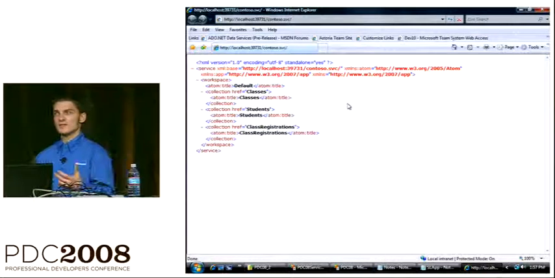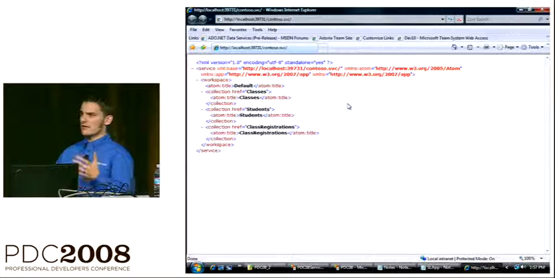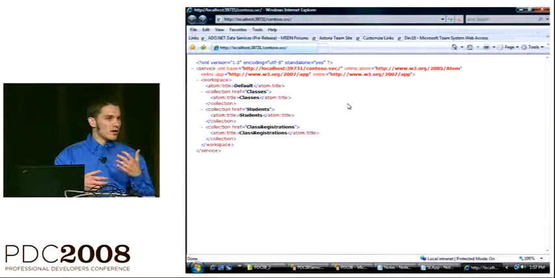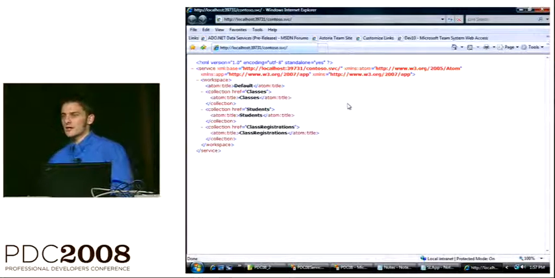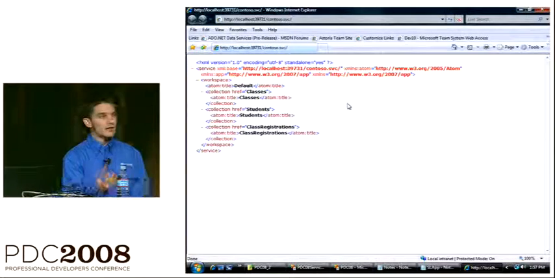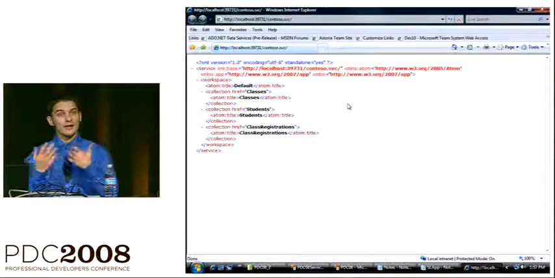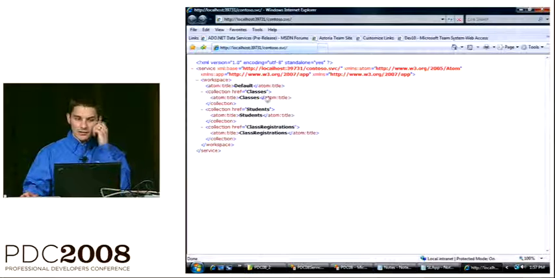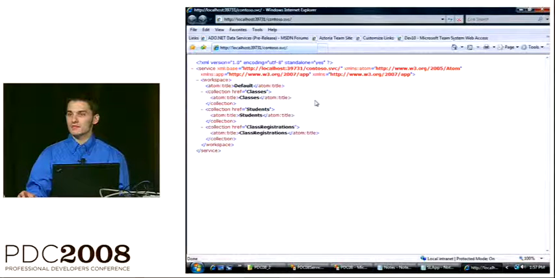As you've seen, these services by default use Atom. Atom became kind of popular with the advent of blog syndication and whatnot. And it turns out if you take Atom and pair that with the Atom Publishing Protocol, you get a nice standards-based two-way data exchange protocol. So the system is based on AtomPub. And what we're looking at is an AtomPub service document.